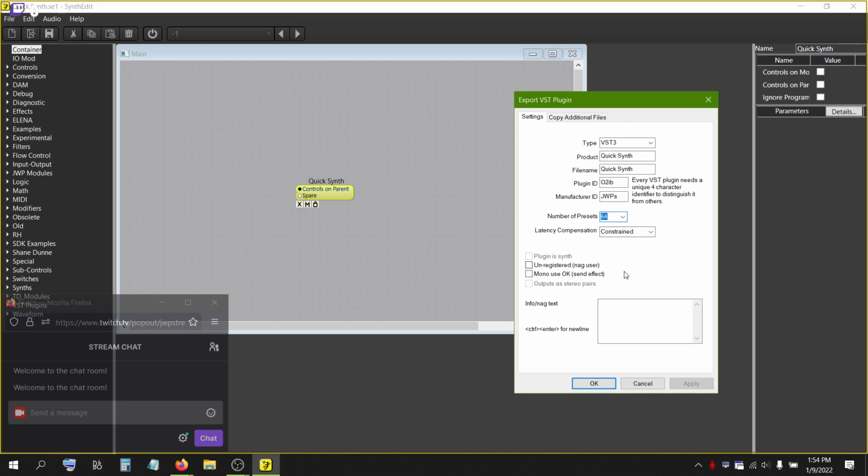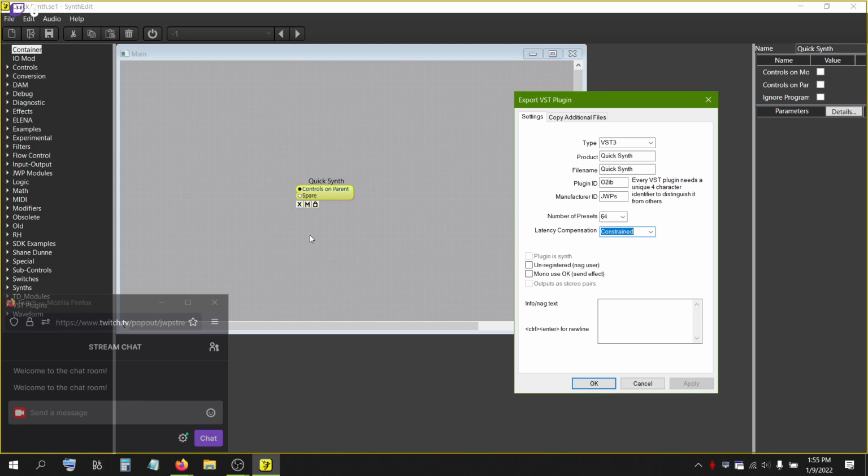It has to deal with some modules creating latency, and there's 3 different sections here. There is more detail on the SynthEdit website under documentation. Plugin is Synth. This is important when you're creating your top level container. You can have inputs and outputs. Generally, MIDI inputs is important for creating a synth, or audio inputs are important for creating effects. The outputs, I don't believe that VST can actually have a synth that has effect inputs.